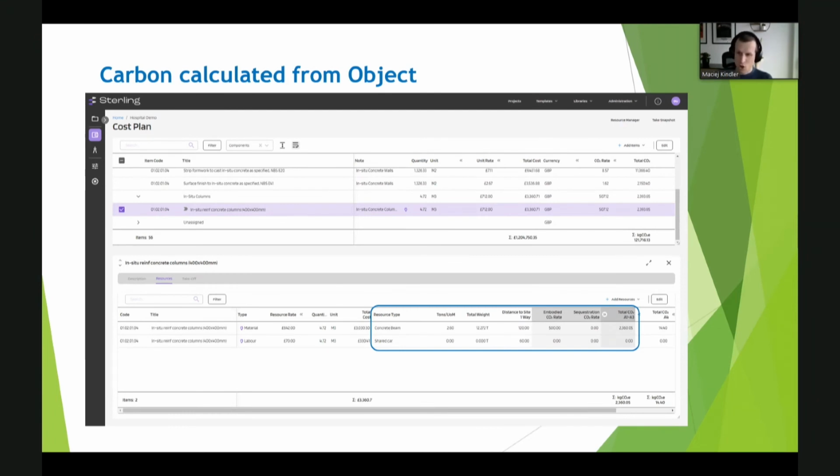In case of object-oriented calculation, this is still a valid calculation. However, when you do it, you have a whole object that accounts for formwork, concrete, reinforcement. And when you provide the embodied CO2 rate or the traveling distance, you must somehow level it between different materials and provide it with a higher level of assumption. That is why the accuracy of this calculation is not as good as the accuracy of calculation based on individual resources.